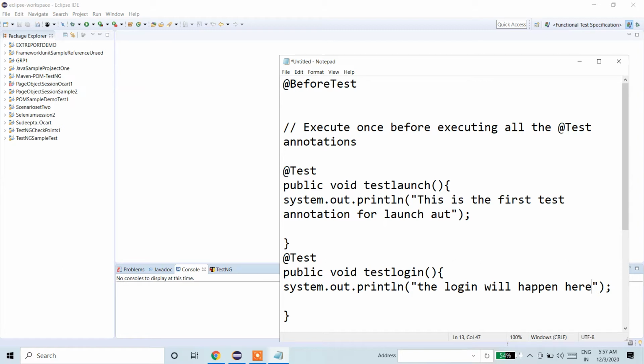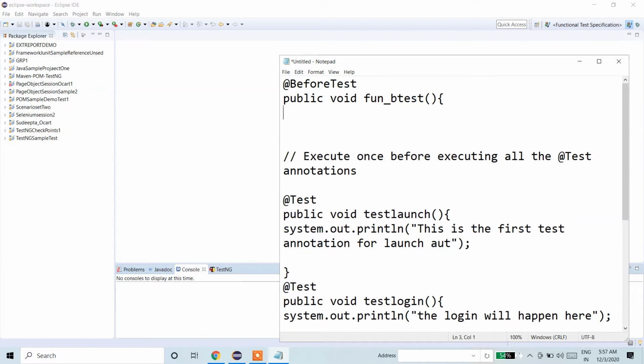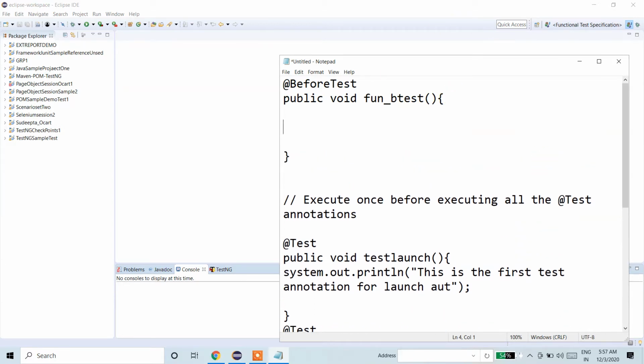Fine. So what exactly is the before test annotation? As it is an annotation, again we need to give a method over here. BeforeTest. Let me give the method like this. So how will it work? It will do the prerequisites kind of thing.